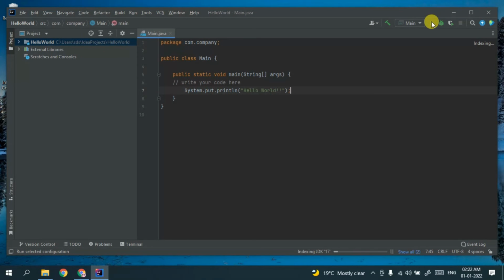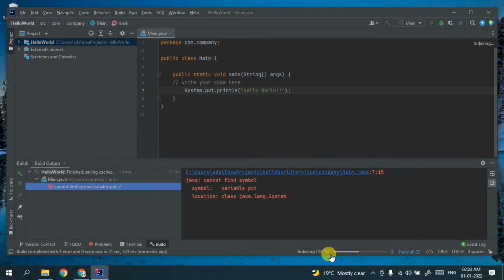button. What it will do is first start indexing our JDK 17 with our current project. After completing indexing, it is going to compile it, and then it will open our command prompt and show the output. Since we are doing this installation and creating a project for the first time, it might take some time, but we have a small error in our code.